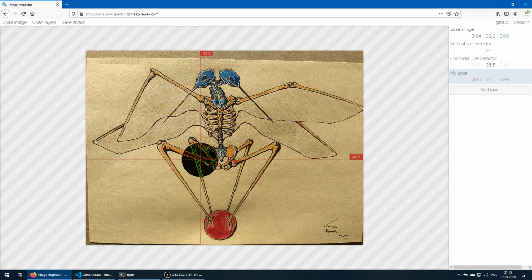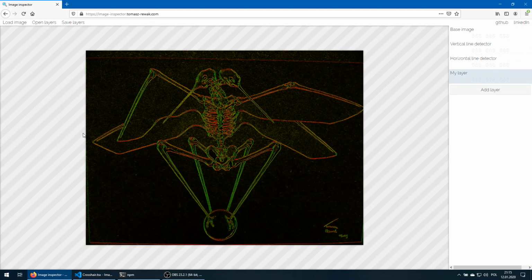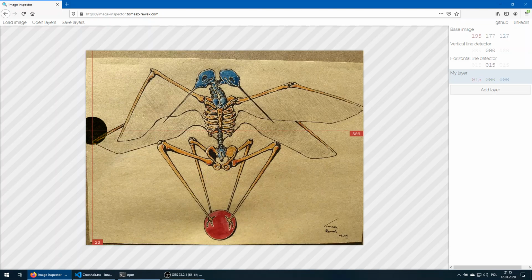The one thing at first when I started to implement it is that I wanted to have this so that when you hover over the image, you only see this circle around your current cursor position with the filter, and the rest of the image would be just the base image.